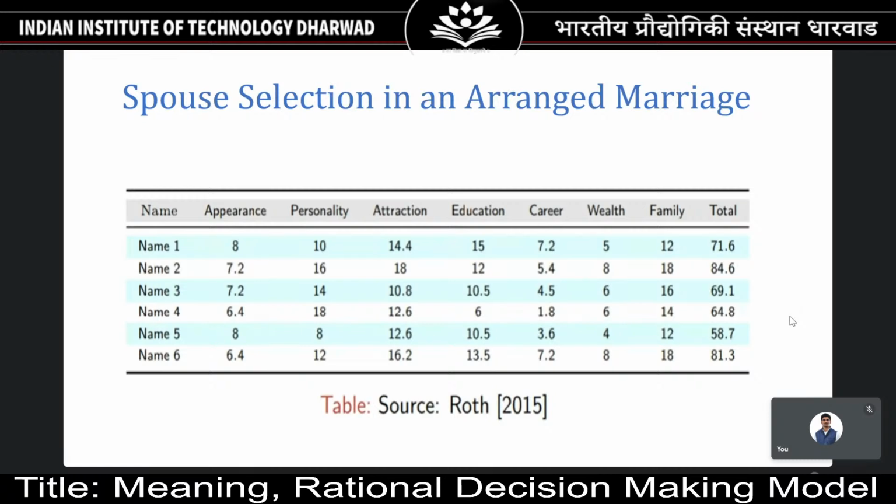Professor Roth became very happy and excited when he witnessed a young engineer using decision theory for his spouse selection problem. So this table, this data set, was written on the whiteboard of Mr. Kumar's study room. And second thing, this incident is mentioned in one book by Professor Bernard Roth. The name of that book is The Achievement Habit. You can also read that book. That book is very interesting, especially for those who want to make managerial decisions.